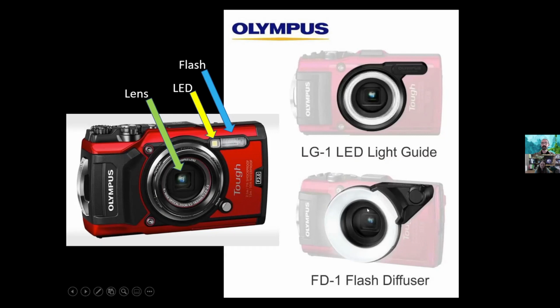So there's these attachments. This is what I have for mine, where essentially the flash gets reflected through a hole and then bounced around the outside of the lens. So it's a cool way to light up macro stuff. And the same thing here. This is for an LED light. That gives you not as good of an image, but you could potentially use video and stuff on that, whereas the flash is just a quick sort of thing. And you can do homemade sort of things too on these, like make your own out of cardboard and aluminum foil, but just a cool thing to think about.